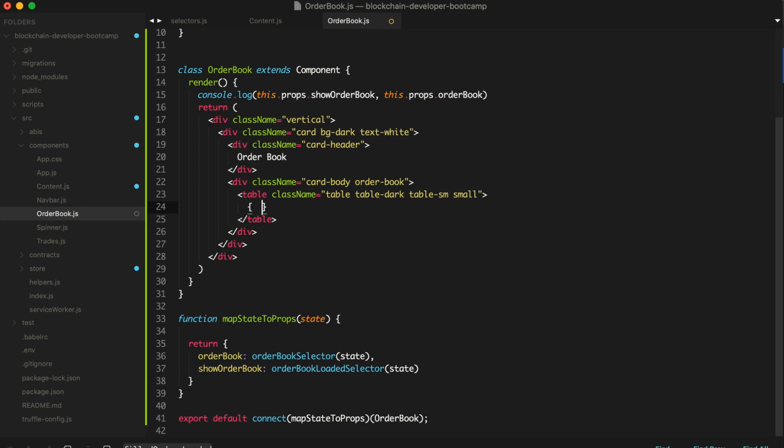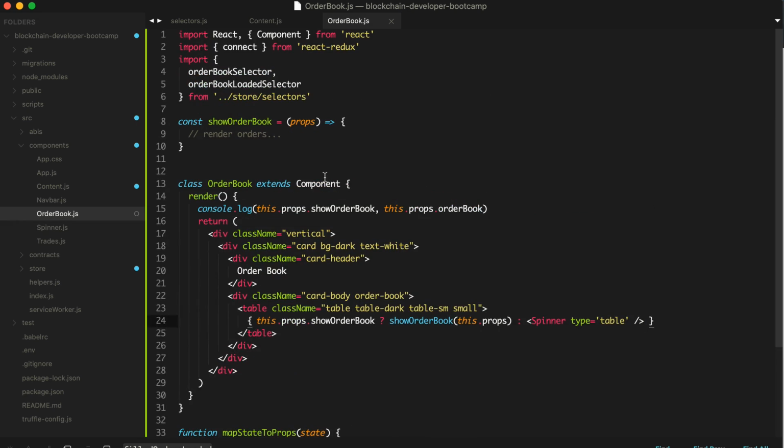I'll do that like this. I'll basically just say this.props.showOrderBook. If that's true, then we show it: call that function, pass in this.props. And if it's not, we want to render the spinner. Remember, we created the spinner in the last video. So we'll say spinner, and this is a table, so say type equals table.